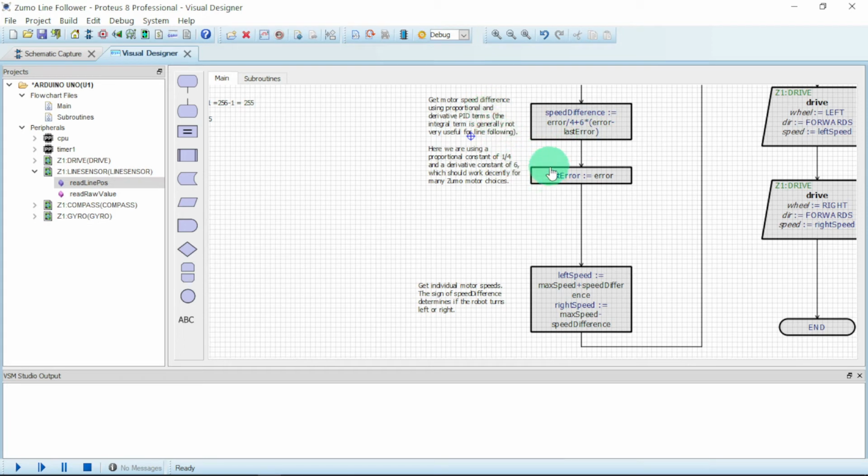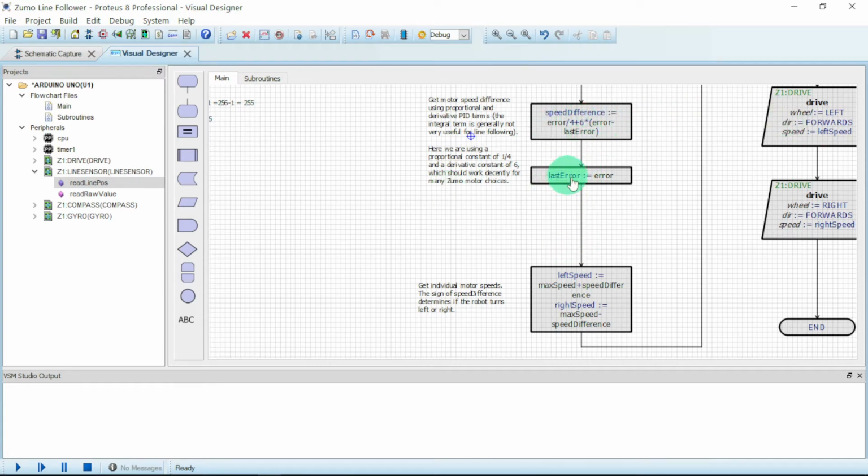To get it, we use the proportional and derivative PID terms. The 4 is 1 upon 4, which is the proportionality constant of the PID terms, and the 6 is the derivative constant. So that's why this 4 and 6 came about.